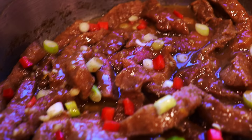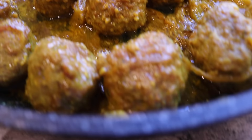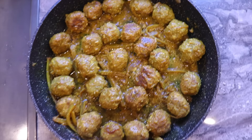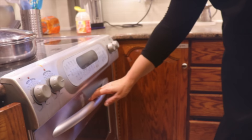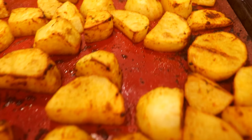Our sweet and sour delight is ready — I simply add some green onions and red pepper and refrigerate it until we're ready to eat it for Rosh Hashanah. Our meatballs are also ready — I baste them one more time then put them in a glass container and freeze them until we're ready to eat, or just leave them in the fridge. Our squash and roasted potatoes are ready, so I take them out, let them cool down, and put them in the fridge until we're ready to serve them.